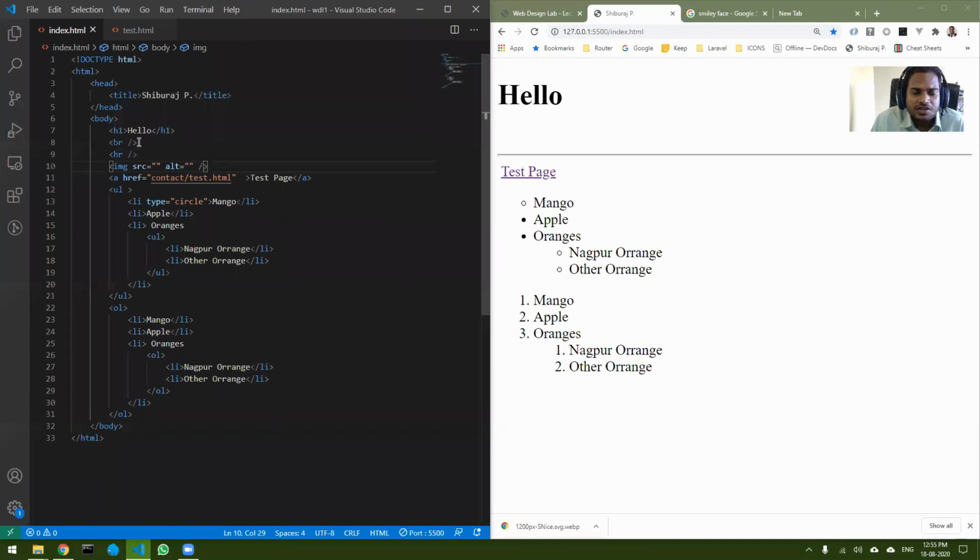Rather than just leaving it floated. Most of the tags will have an opening tag and a closing tag, but only in case of some tags like br, hr, image, there are no closing tags. So for that you will be using this, auto close tags. Any doubts still here?